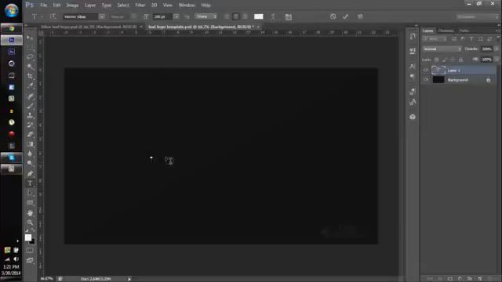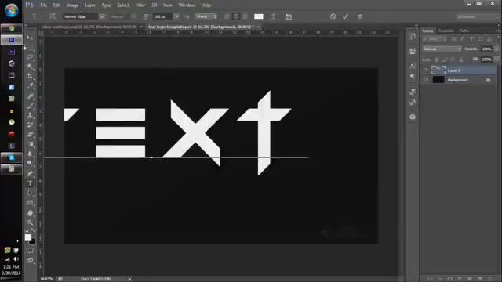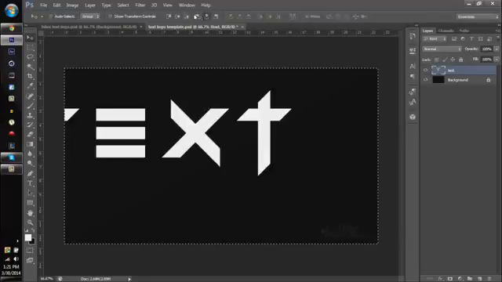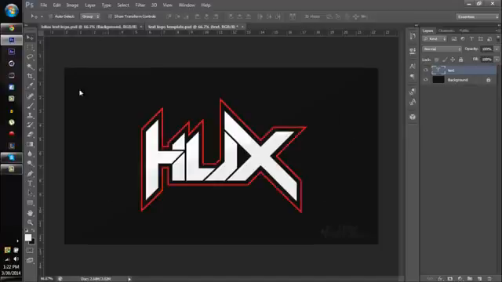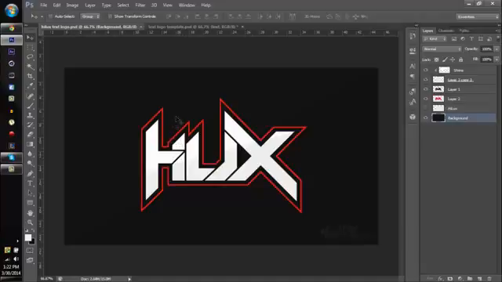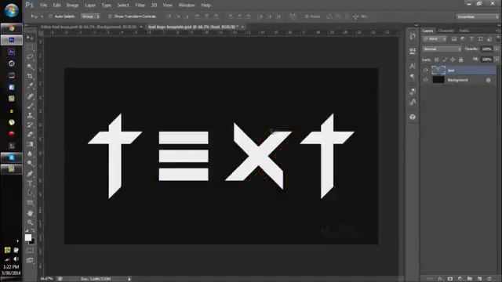So I'm just gonna use the word text because it's pretty easy to work with, because it's almost all different letters. I guess there's two T's, but it's easy when they're separated by different letters. Like with Hilux, I had that H, and the I was part of the second part of the H, and then the L and then the U. It was really hard to work with because everything kind of forms into each other.